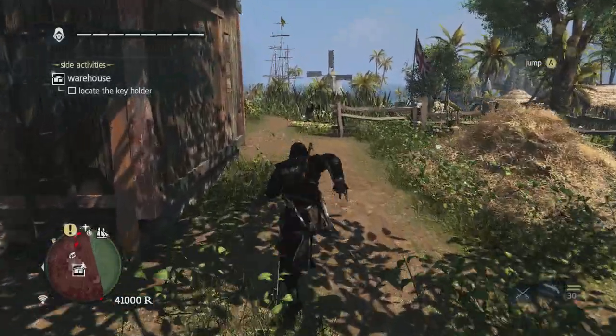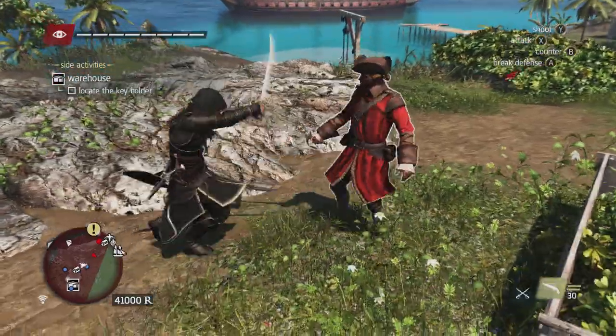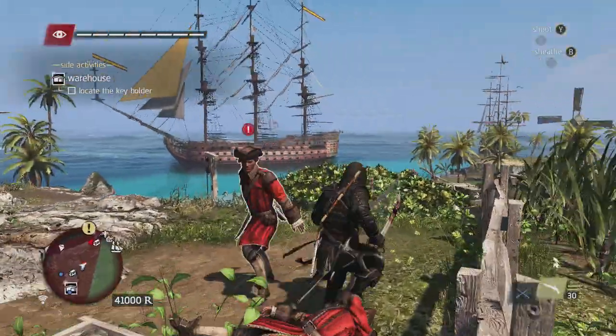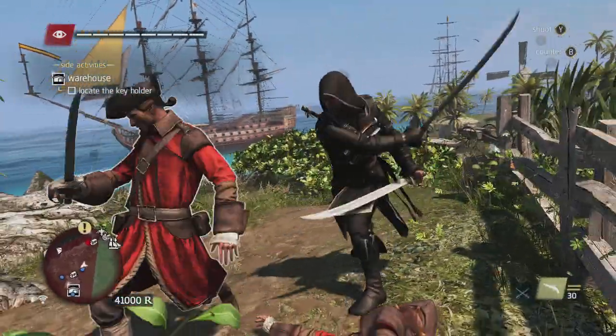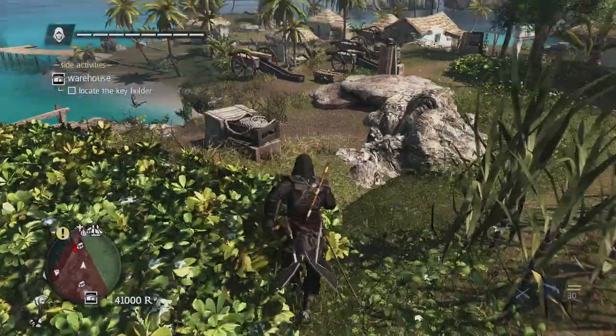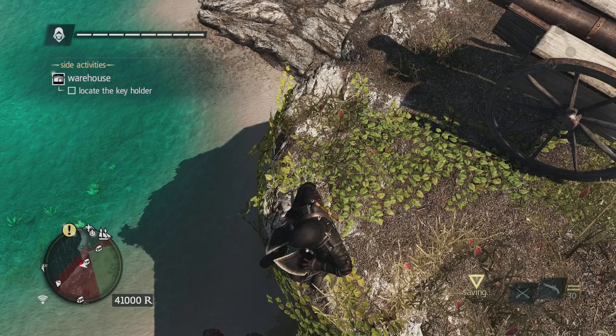So there is still someone with a key on them. Alright, let's get you dead. Come on in. No, you don't. There's me. Slap. There we go. Juicy. Alright. Now, there is still two guards down there, so let's go.